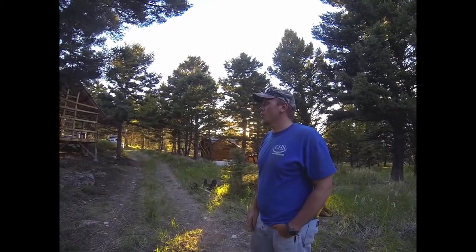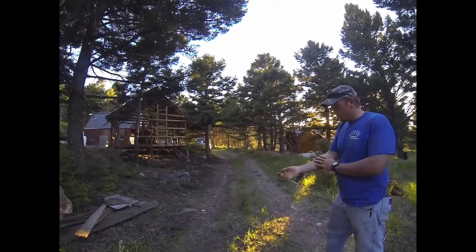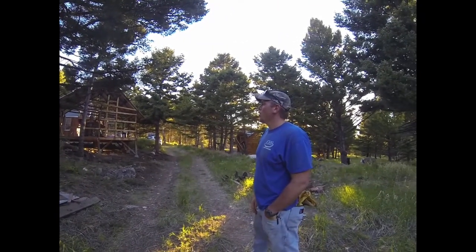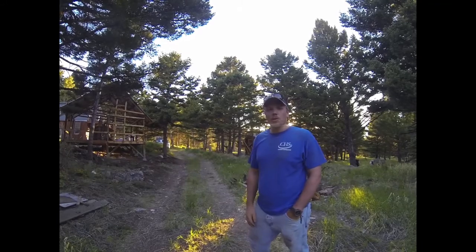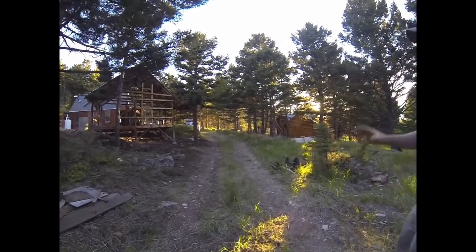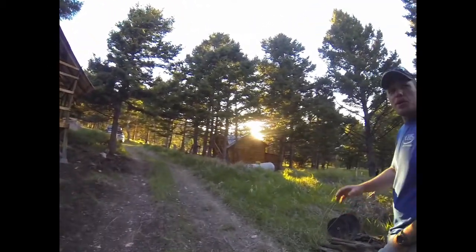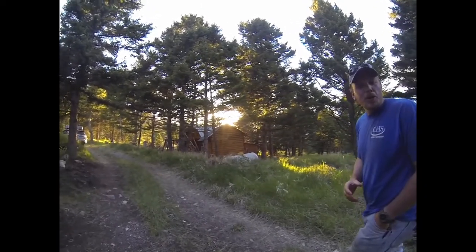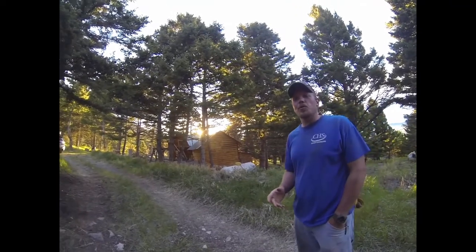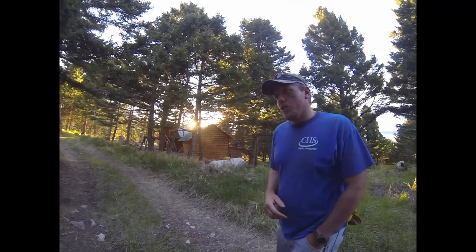I'm hopefully going to get the rest of it done because we're going to be having some utilities trenched up right there. It allows us to avoid cutting any trees out at this point, and it allows us to get rid of this building that we weren't really attached to anyway. So that's kind of why that thing is in its current state. And if you see these piles of wood, maybe trash and just sort of junk, that's stuff we're cleaning up and organizing to get either hauled out or burned or whatever.